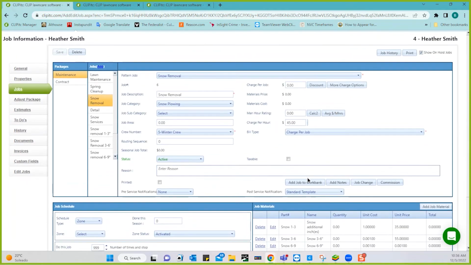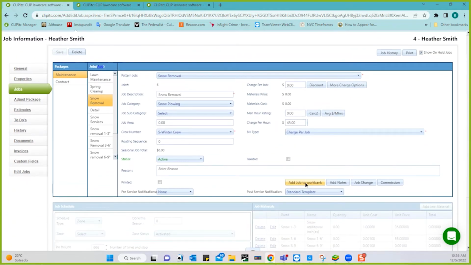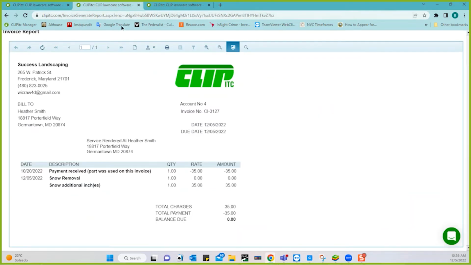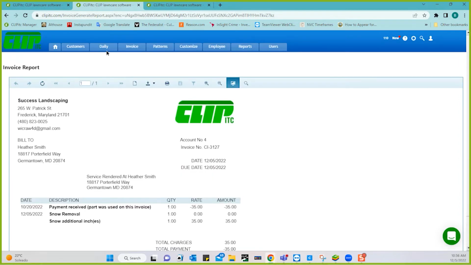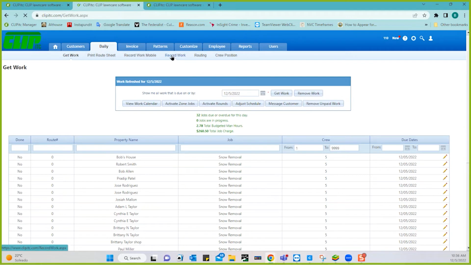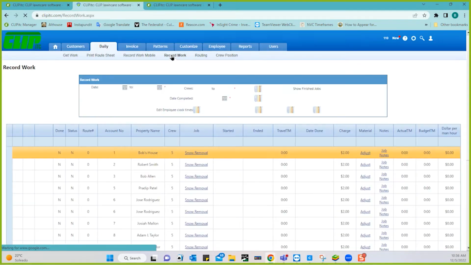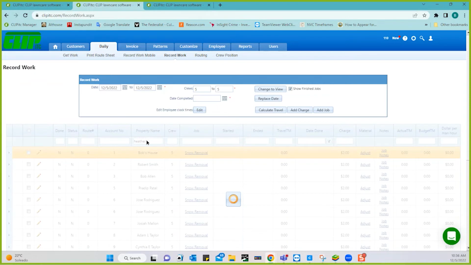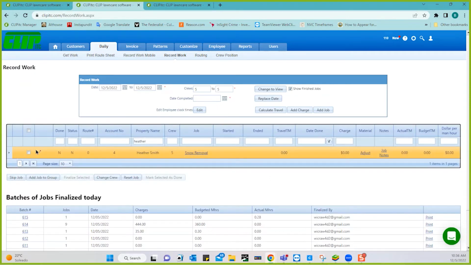I'm going to put this job back in the workbank and come back to the record work section. So here are the jobs. I'm going to see if I can find Heather. So there it is.